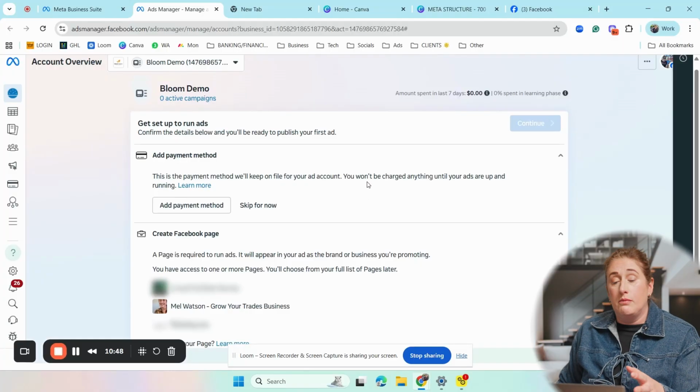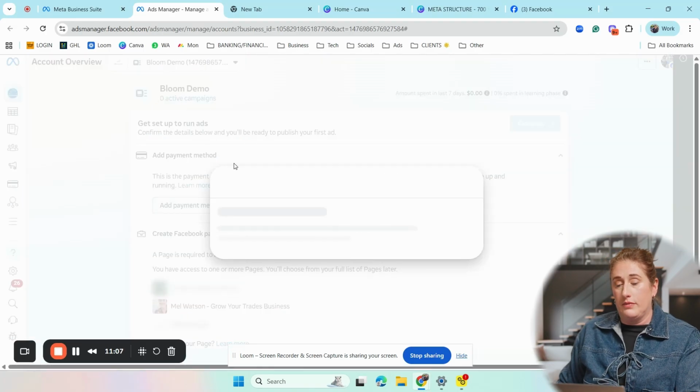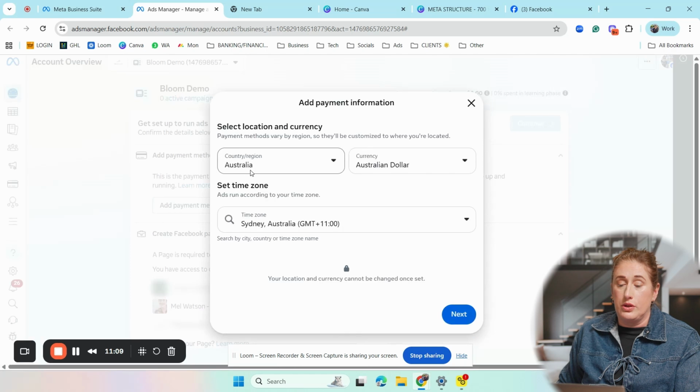Okay, it does prompt you to actually put in your payment method when you set up a new account. I've got my Bloom demo account, which is an ad account just for these purposes. So when you jump in, the first thing that you want to do is put your payment method in. So you just add your payment method in here, click on here. This is why it's important to put in your currency.